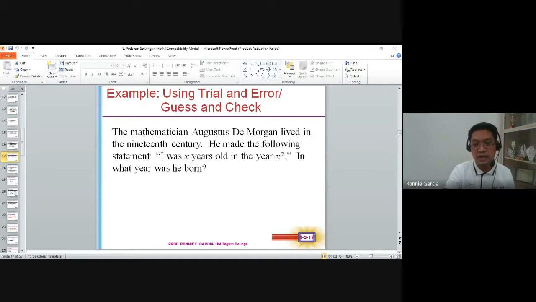So we have the first answer from Liboon, 1938. I don't know if this is the final answer of the others. I will still give you about 30 seconds to put in your answer. The same rule applies. The first student to get the correct answer will receive additional points for class participation.